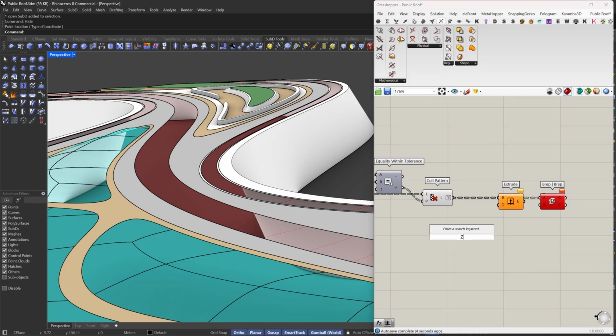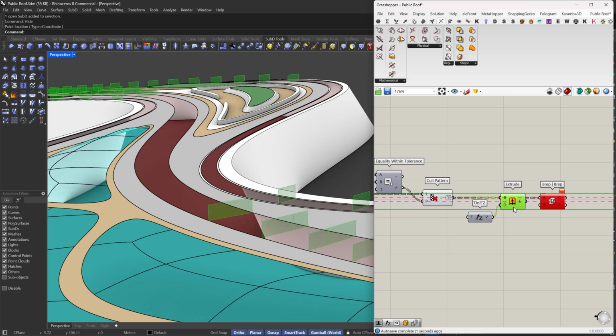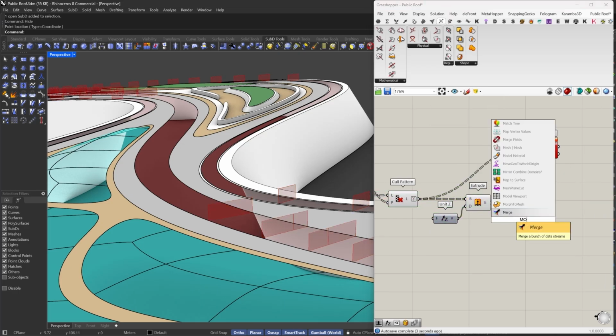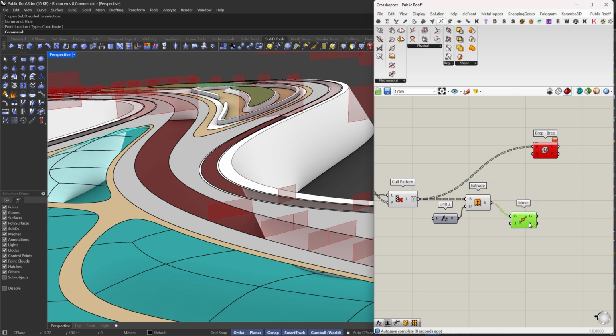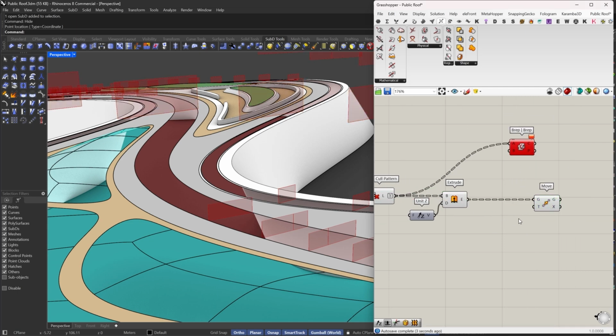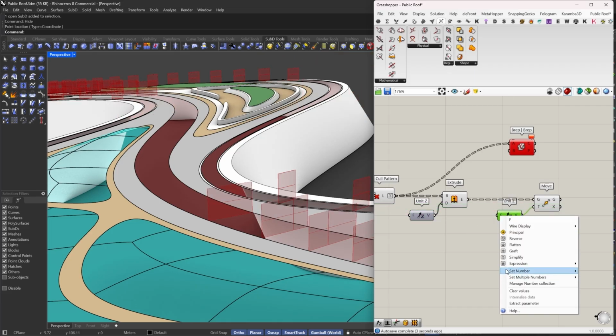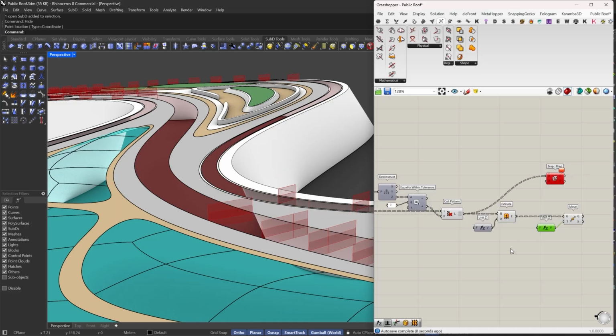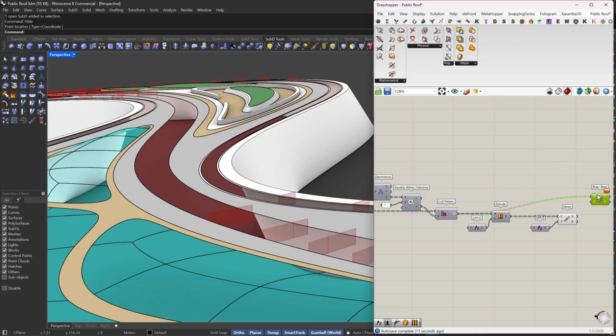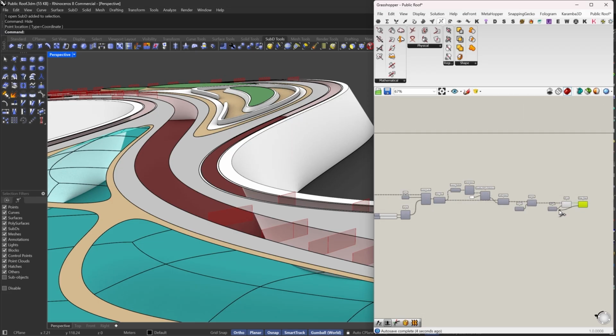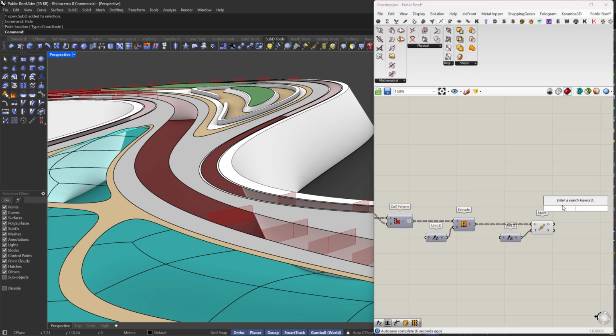probably extrude them 1 in the Z, and I'm going to move them something like this, and I'm going to move them with another Z, but in this case I want it to be negative 0.5, because I want it to be a little bit sinking inside, and I'm going to say give me the intersection between this, and actually let's split PREP multiple.